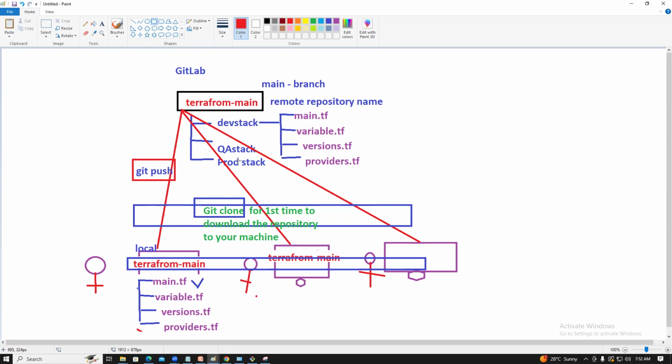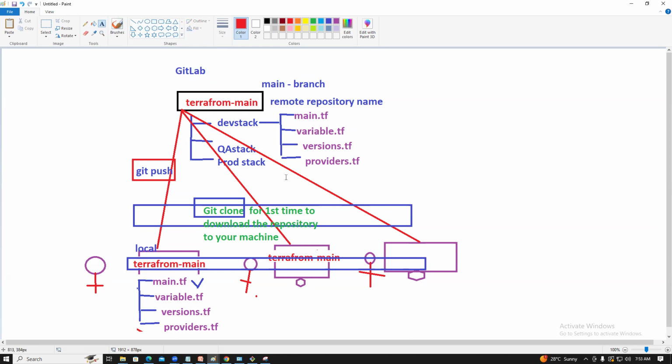That modified code is available in the remote repository, but not in the others' local repositories. How can we download the modified code into your local machine? What is the command, guys?